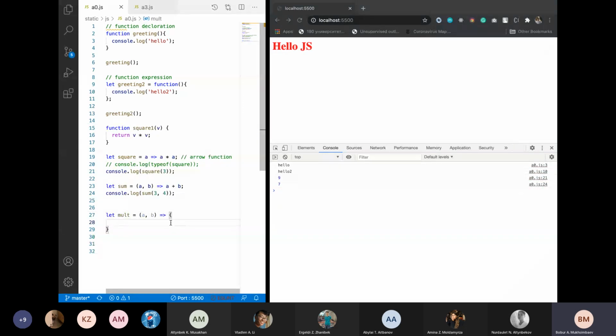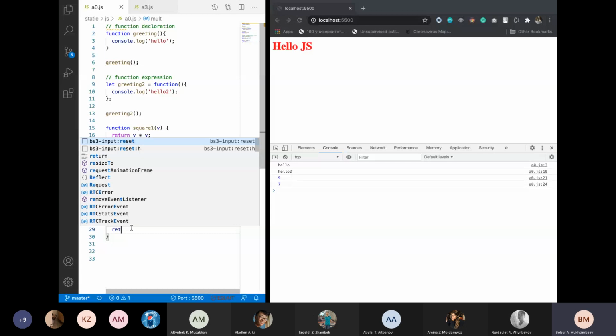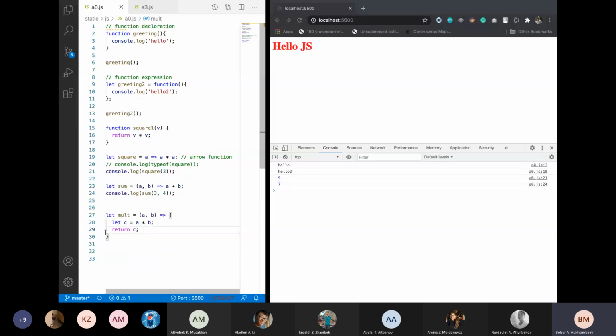And if you want, you can also open your block, which means the block of your function, so the description of your function like this. So let's create let c equals a multiplied by b and return c. If you have more than one line inside of the arrow function, you have to explicitly write the returning part as always inside of the other functions.